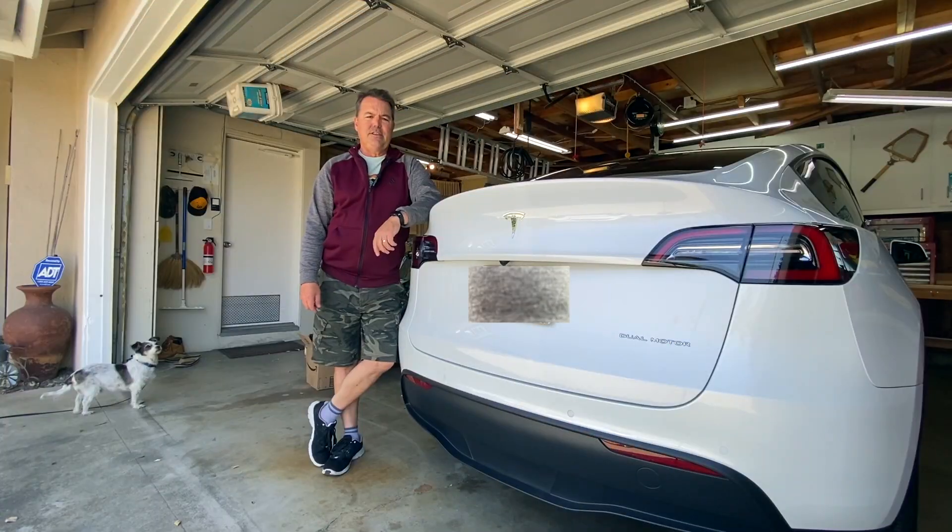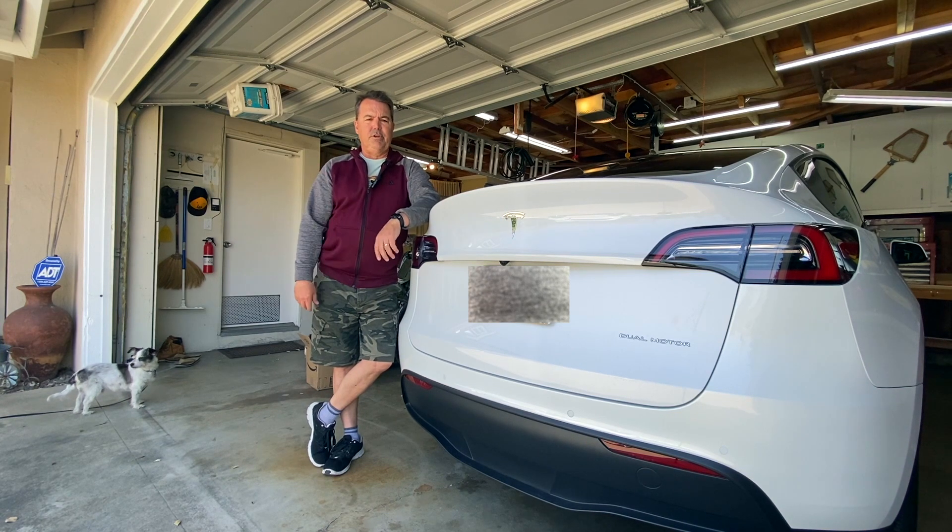So let's say that you're out camping with your Tesla. You've put it in camp mode so you've got the temperature control. You open the vent of the window a little bit, and maybe put on romance mode for the fire. But how do you actually get it set up to actually sleep in this thing?